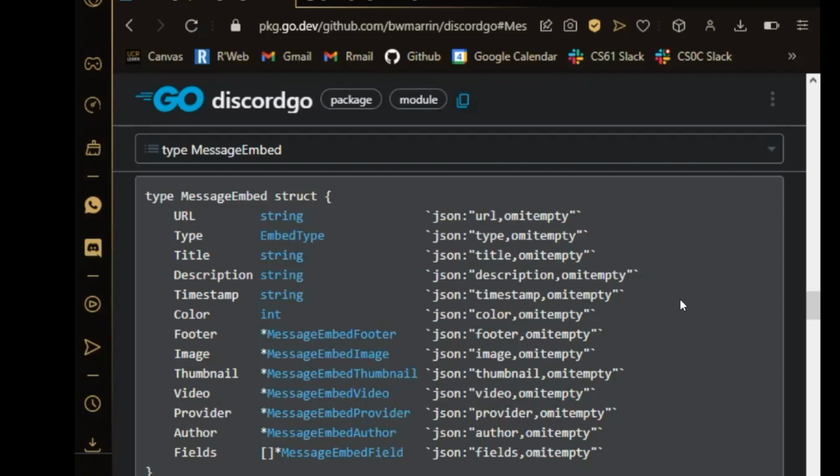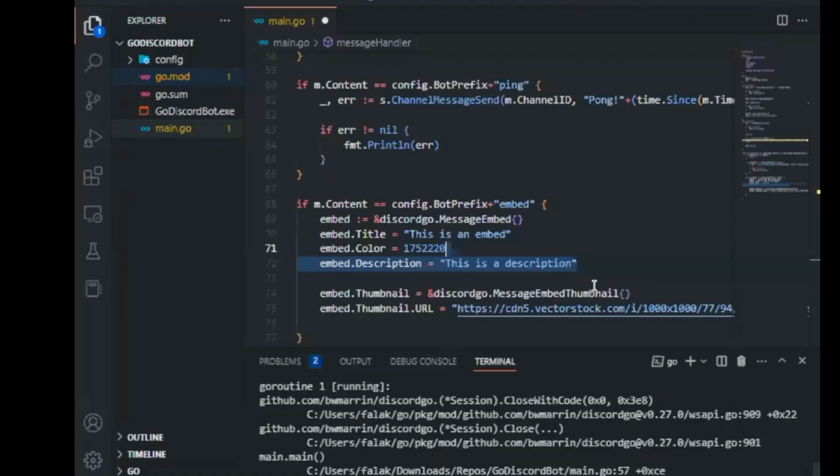On the empty, it means base, that you don't need to put anything in the field for it to work. You don't need to use every single one of them. Basically we could have this whole part just commented out and the embed would still work. That's what empty is for. You don't need to set them. You don't even need a placeholder. But if you do that, it'd be a blank embed.